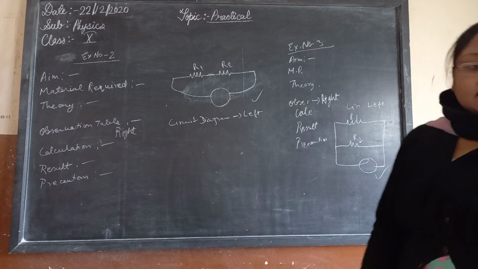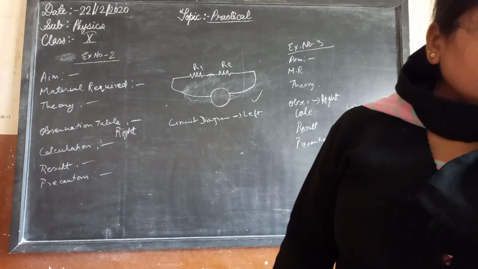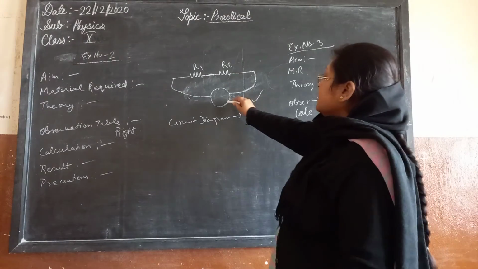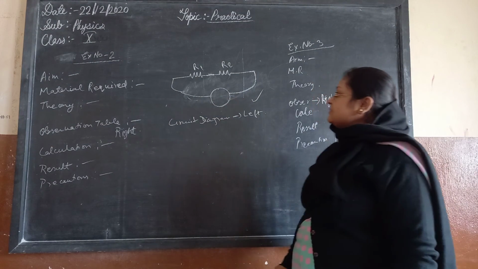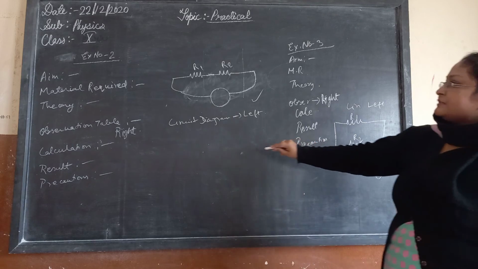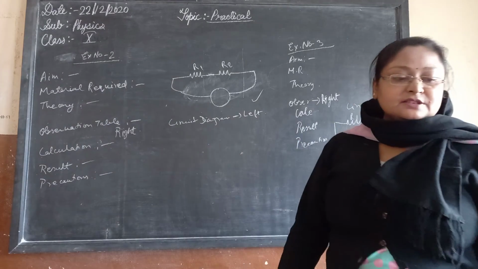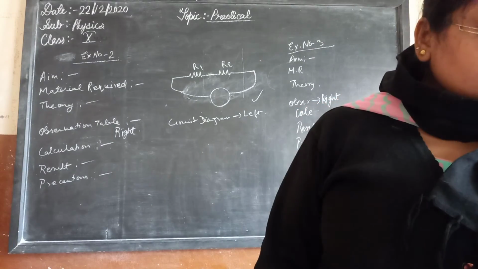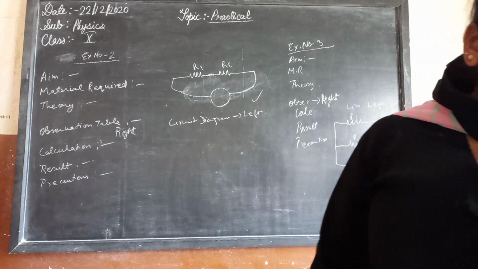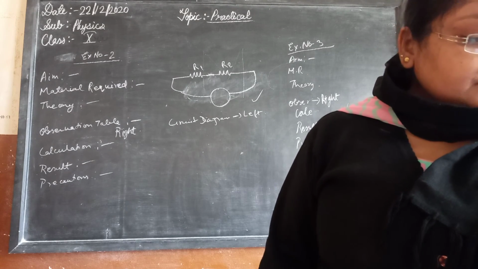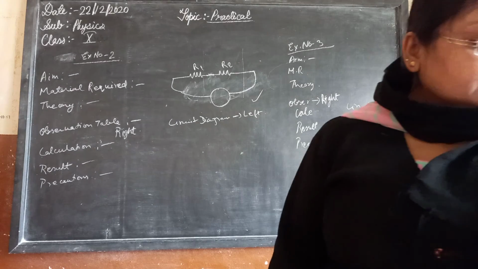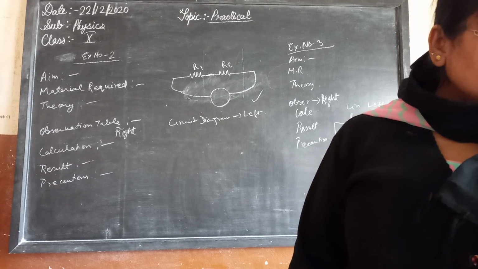I think I have made you understand. We have to take the reading of the ammeter and voltmeter by connecting them in the circuit, both the ammeter and the voltmeter, in experiment number 2 and experiment number 3. I hope I made you understand. You have to put this into action, and write down these three practicals together in your copy, and I have told you how to write them.